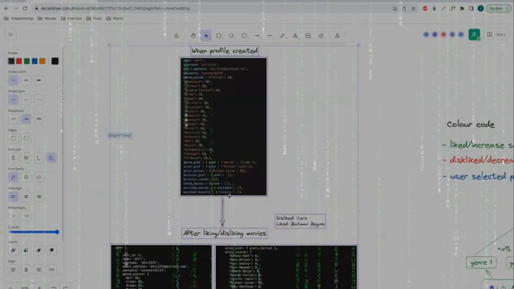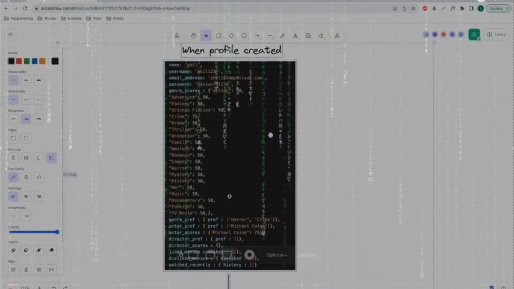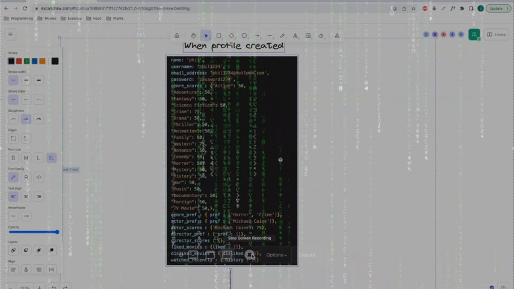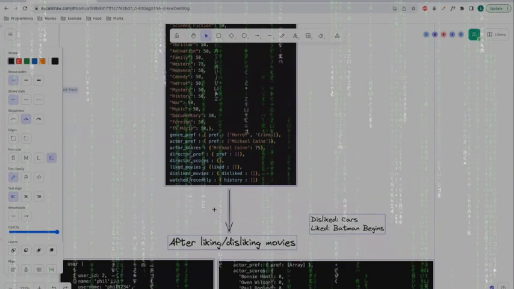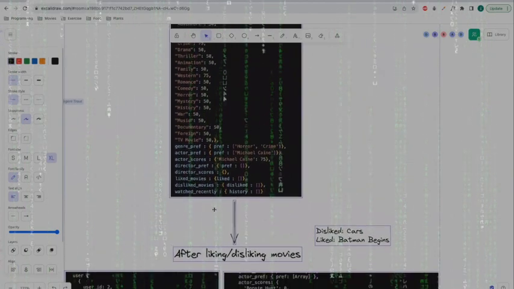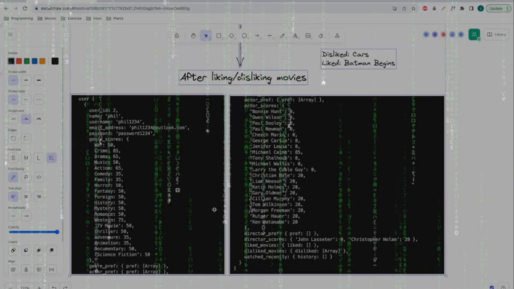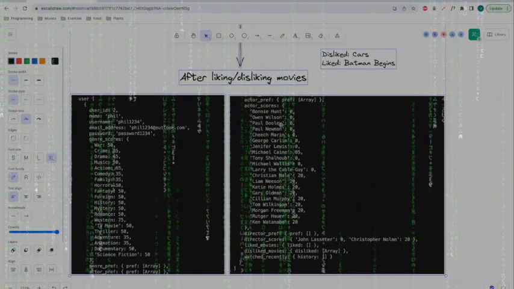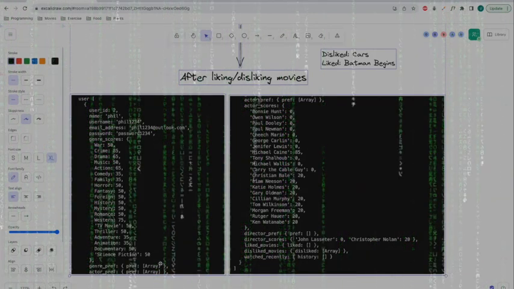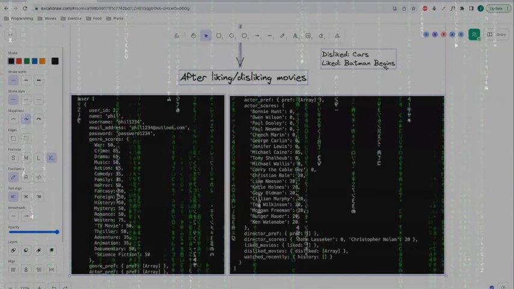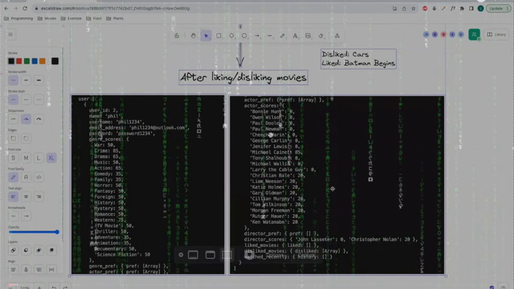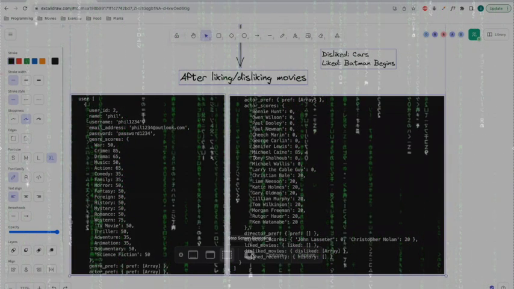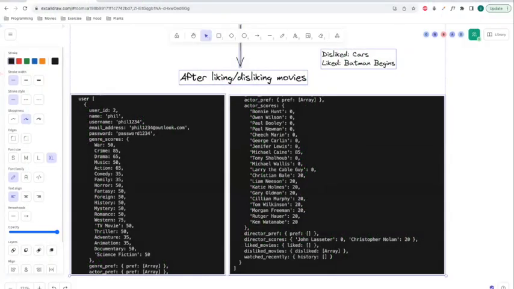Here's an example of the user profile as well. I'll just quickly go through. So here's an example of how it would look at the start. So there's your preferences, and they're scored as 75, as you can see there. And in this instance as well, this is what it's like after seeing a film. So you can see that scores have changed here depending on the film. So Cars is disliked and Batman Begins is liked. So you can see how, especially down there with adventure and animation, how that is affected. And yeah, now I'll pass on to Ben, who will talk about logging in to the front end and returning as a user.